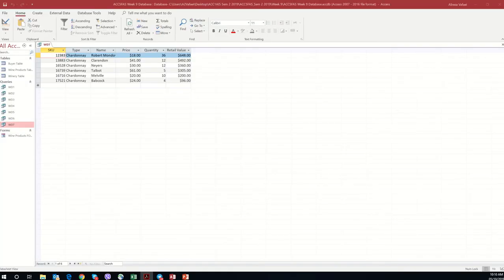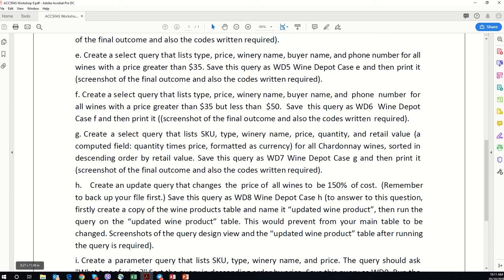So yeah, without changing the whole database, right? Because if I'm using the update query, the whole database will be changed and the price of all the wines will be changed. Because I don't want this to happen, I can actually create a new field and I call it updated price. So I hope you understand me. So let me show it to you, I'll show it to you in two different ways and it will make more sense to you.